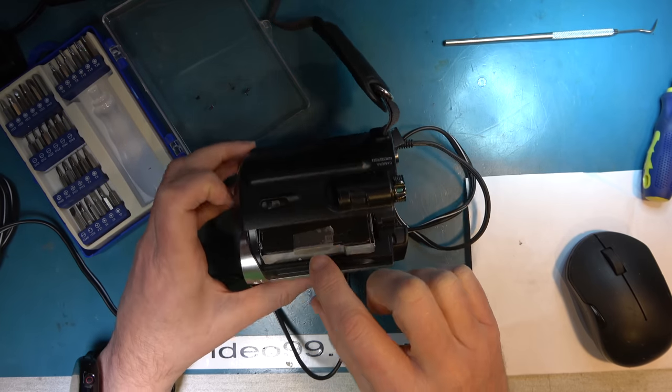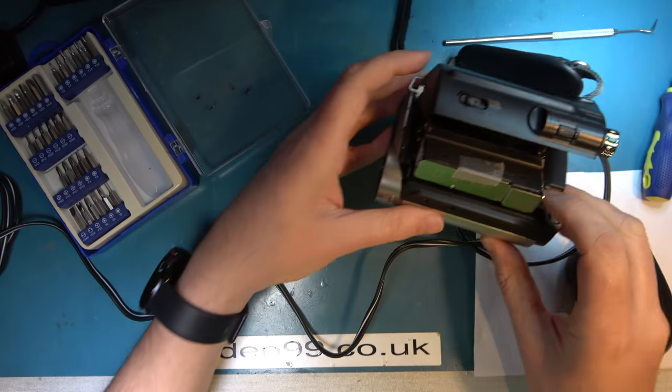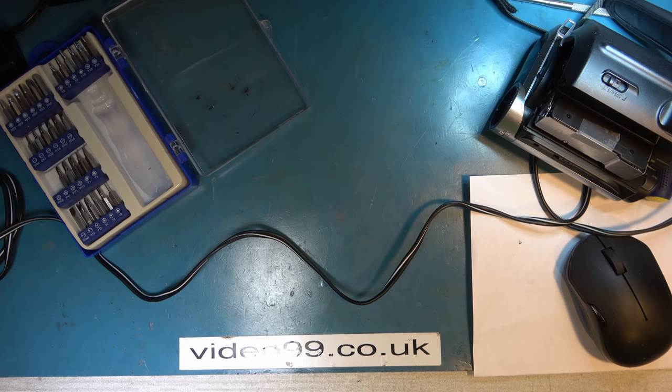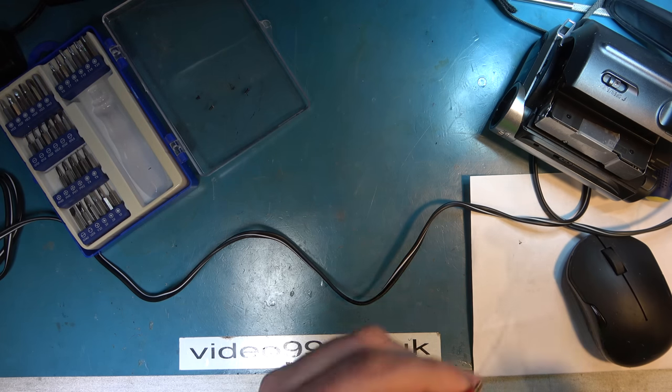Right, with that held down, let's see what happens if I power the motor one way or the other and see if it will load. I've set my power supply to about 4.7 volts, half an amp limited. And I applied that, I don't know if you can see it, but I have applied it, and it's just going to the current limit. Which means it's either the wrong polarity and it's trying to eject when it's already ejected, or it's jammed, which I think is the case probably.